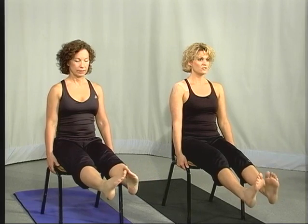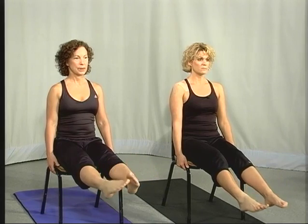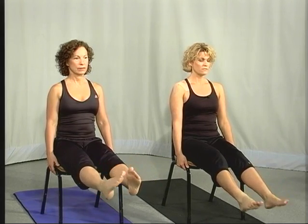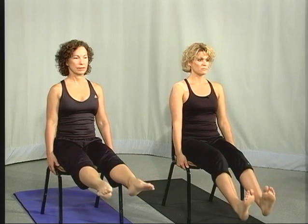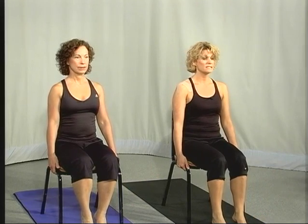Now let's go ahead and change direction. It's really important though to keep the ankles flexible and healthy, which is what we were doing with the point flex. It's good for our balance, it's good for walking. Let's go ahead and plant these feet on the floor. We're going to come up into some standing postures and work on a good standing position. We'll work on a balancing posture and even one for strength and flexibility.